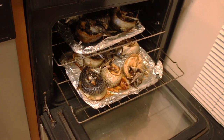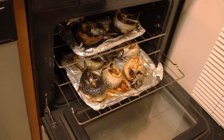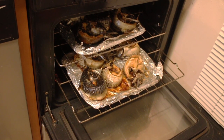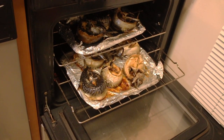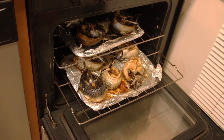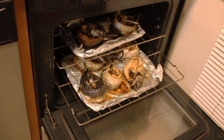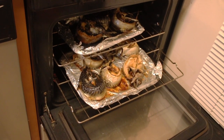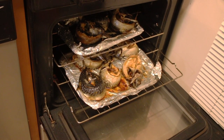I also have my catfish. It's currently in the fridge because I'm waiting for this one to be done so that I can place the next batch in. This is what it looks like. So guys, I will see you guys when it is done, and I will show you what it looks like.